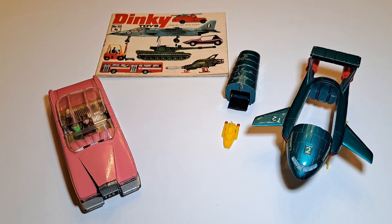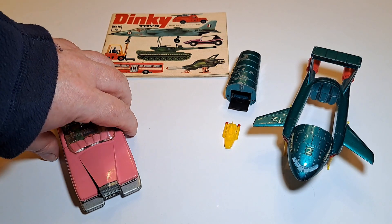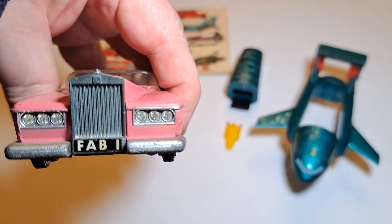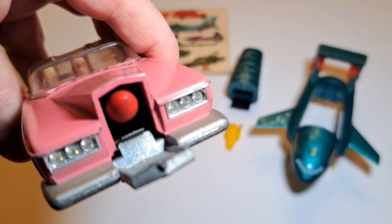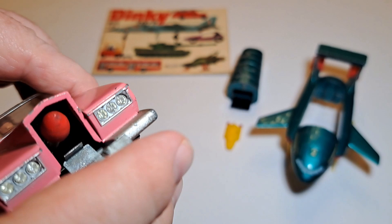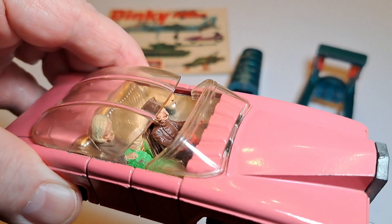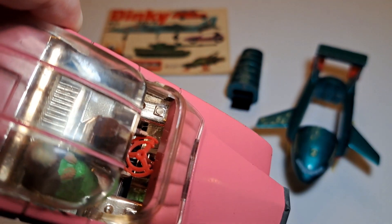Fab 1 only arrived today so I haven't looked at it in huge detail, but as you can see it's got the number plate completely intact and it has the concealed missile there which it does launch. I'm not quite sure how I made it launch but it did quite convincingly, so I'm going to close that up before it does something evil to my camera. We've also got Parker and Lady Penelope still sat in it, which I think is brilliant — you can still see the steering wheel in there as well.